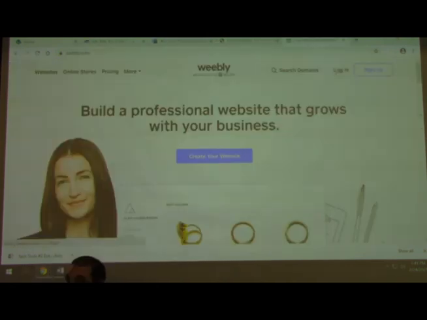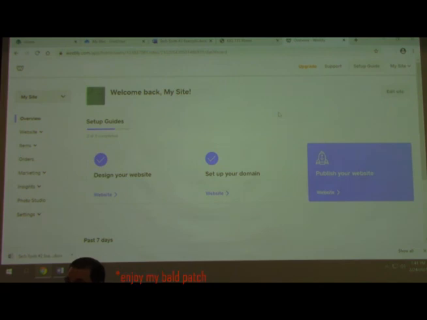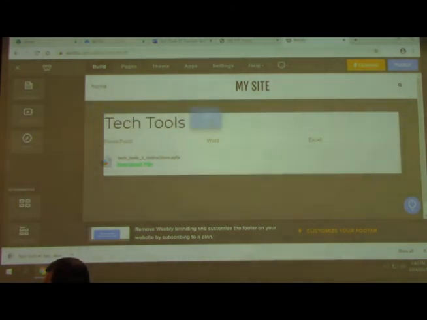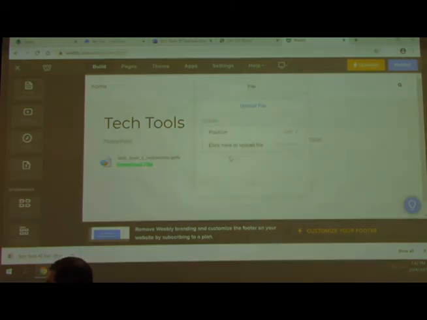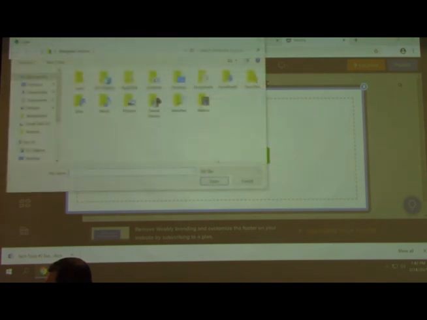So I gotta log into Weebly. Log in. Hey, don't look at this. This is the dashboard. Now I'm in the Build menu. On the left-hand side, File. Click here to upload file. Upload file from my computer.